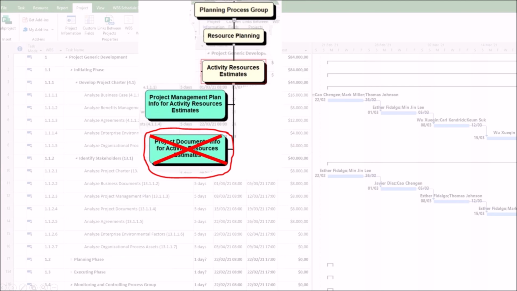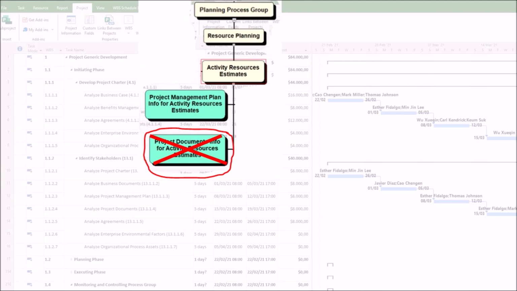How can a poor project documents analysis harm the PMBOK estimate activity resources process? A poor analysis of project documents directly undermines the process, leading to a cascade of negative consequences that can jeopardize the project's success. In essence, the estimate activity resources process is built on the data contained within these documents. If that data is flawed, misunderstood, or incomplete, the resulting resource estimates will be unreliable.